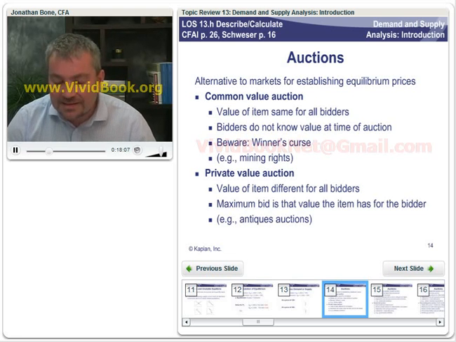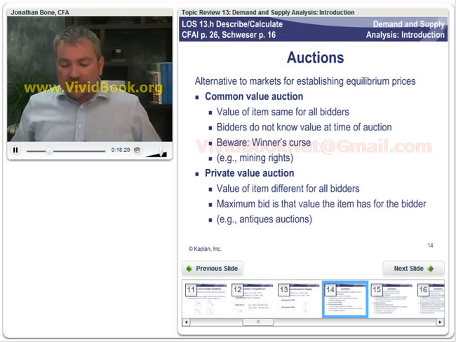The classic example they talk about here is mining and oil extraction. Imagine you're bidding for a lease to extract oil or to mine an area. You don't know what the value is. You don't know how much oil that particular field will produce, and you don't know what future oil prices will be. So there is a danger you can overbid.